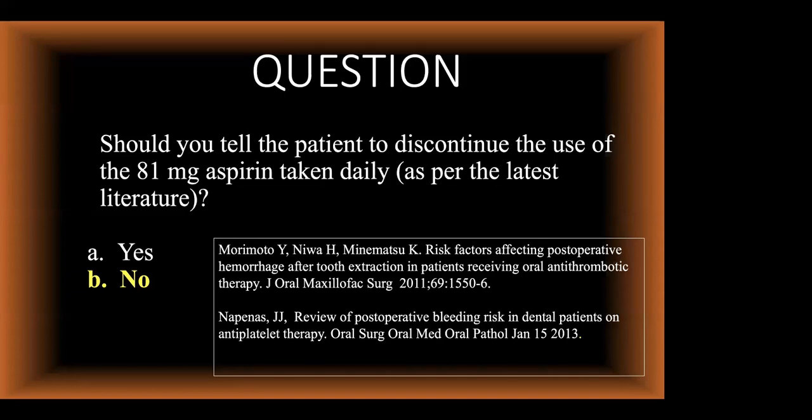Secondly, 81 milligrams of aspirin. Usually these patients are on it for different reasons. Sometimes they're on it for stents. If they've had heart stents, you don't want to take them off it because their chance of throwing a clot is a lot higher. Almost every study out there in the last 10 years, I have 2 here that I've listed in 2 really good journals, but there's probably 20 I could give you, not one states to remove the patient from the 81 milligram aspirin. Yes, the patient will bleed a little bit more, but all that means is you have to use a cleaner surgery approach, hemostatic agents, things like that. So again, never take the patient off.